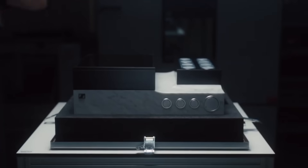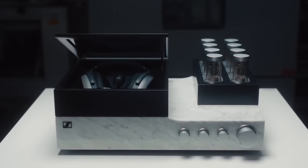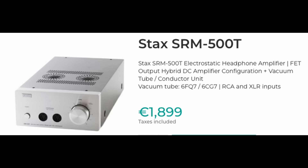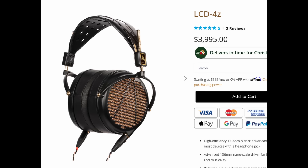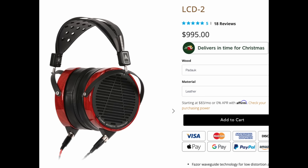The Sennheiser Orpheus is one of the best sounding headphones ever made, but the current model costs €60,000 and requires a special amp with a motorized lid that's ugly and would get in the way in a studio. The Stax SR-9 is very good — almost something I'd use for studio use — but bass is highly dependent on the tight seal of the cups, they're around €5,000, and you also need a special amp. The Audeze OCD4 is expensive and sounds expensive, but it's just not accurate for studio use. The OCD3 is very similar — loads of bass and fairy dust in the high frequencies above 15kHz, resulting in very hollow upper mids and being very unsuitable for studio use. It seems like with Audeze, the more you spend, the less accurate it is.